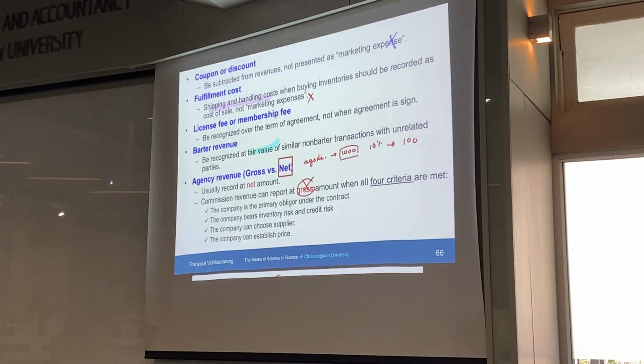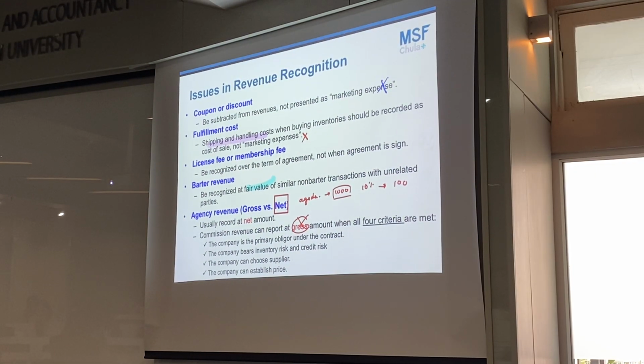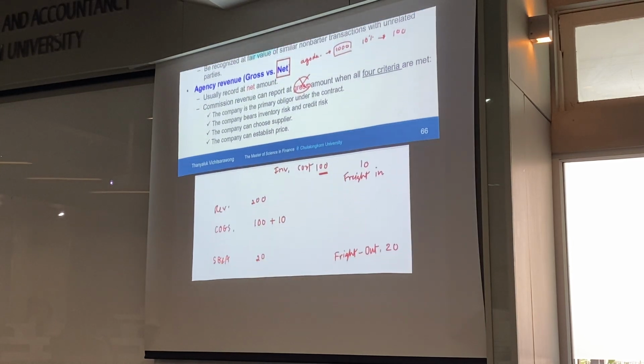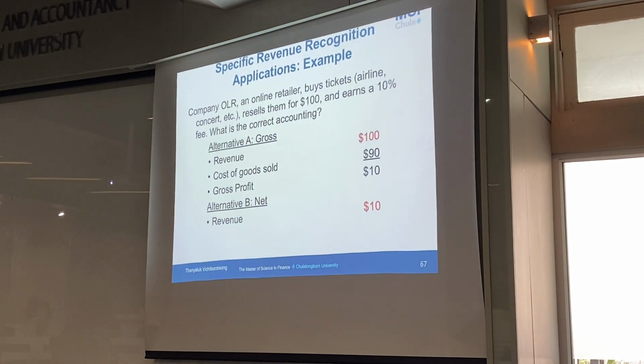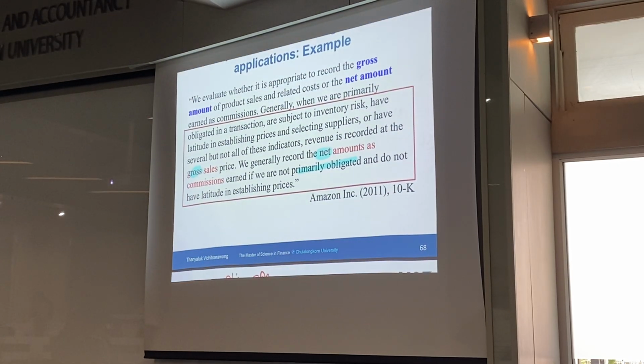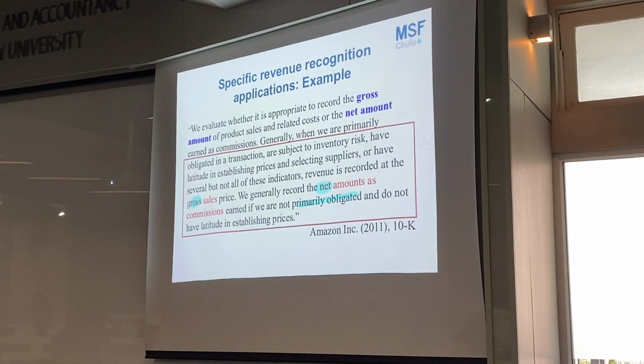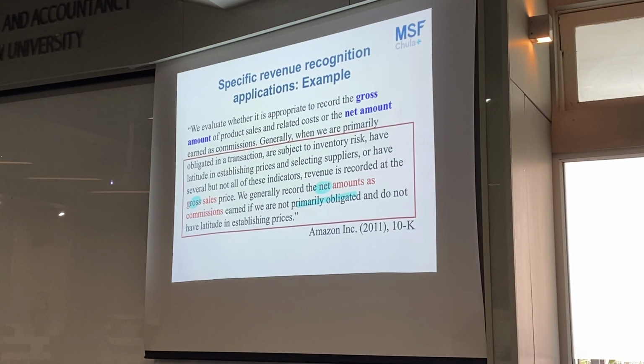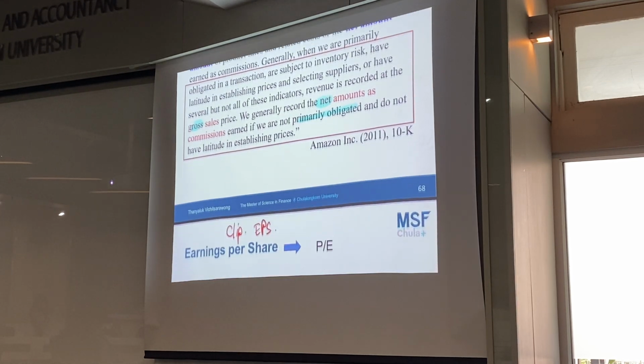Okay. So I think that's kind of the issues that we normally find in revenue recognition. All right. Now, this is an example. Actually, it's similar to what I explained here. You show the gross profit. So for the agent, you have to show the revenue at the net amount, not the gross amount. This is the note for the agent company, Amazon.com. I think you can read it by yourself, so I'm going to skip this one.